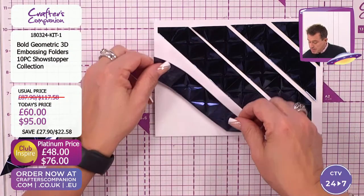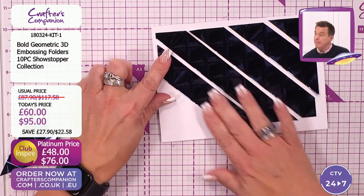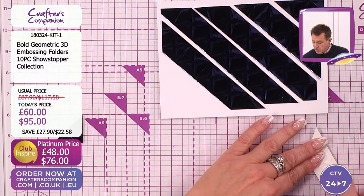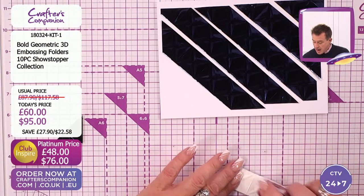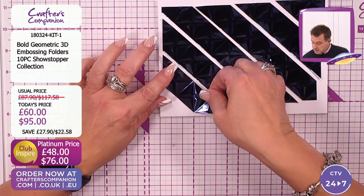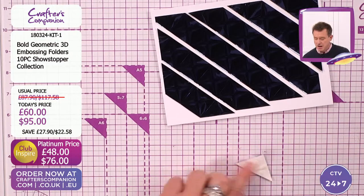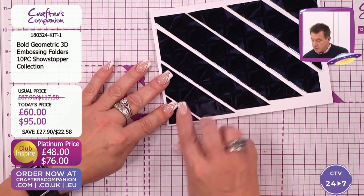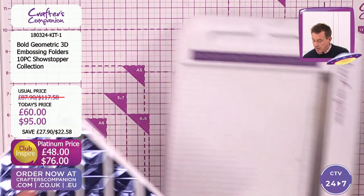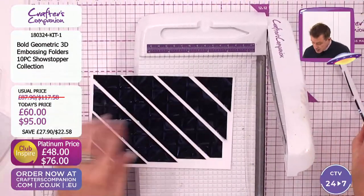And Karen says, I love using my MIDI for embossing folders. I don't have to think about what plates to use, and it also does an excellent job at embossing. Yes, Karen, the MIDI. Yes, absolutely. Love the blue cardstock from the Showstopper, says Pat. The mirror cardstock has looked stunning with that folder, Debbie. And Terry Fry Sheldon says, I'm just checking in from a sunny blooming South Carolina this morning. Love the folders. Thank you for the tips in regard to how to put the paper in the folder, says Cindy. And Marlene Kajawa says, I love embossing folders. And thank you, Debbie, for all the lovely examples.